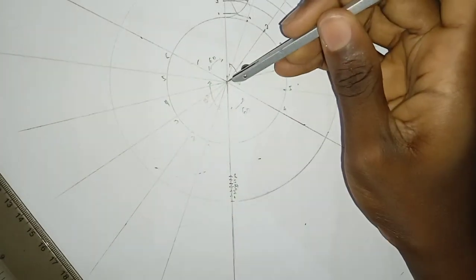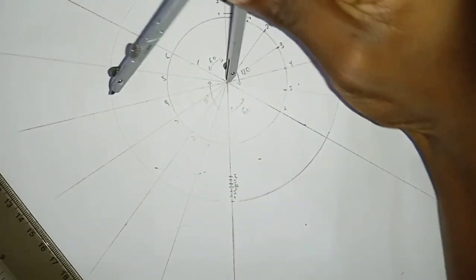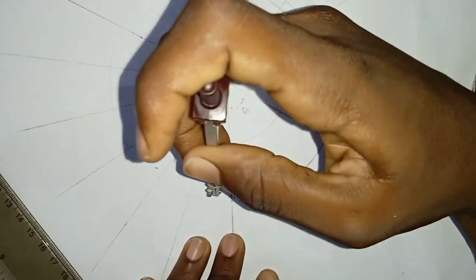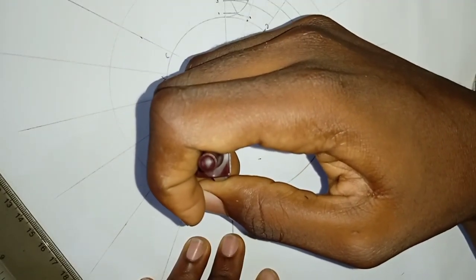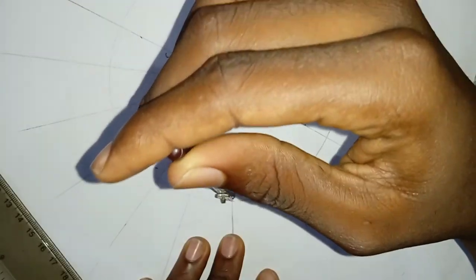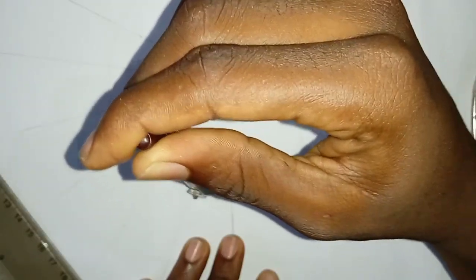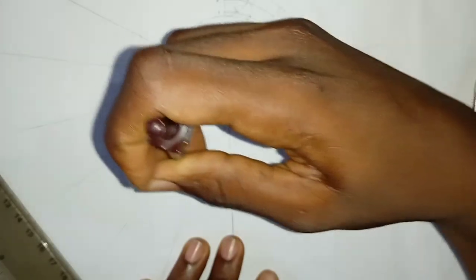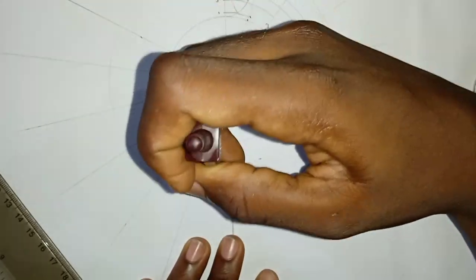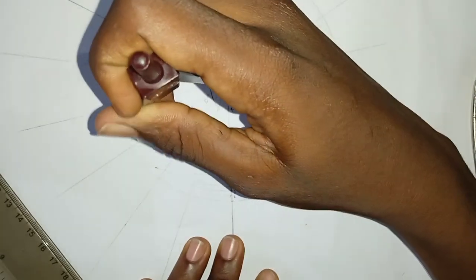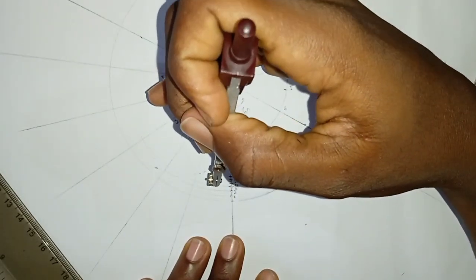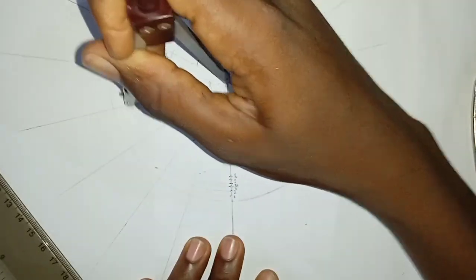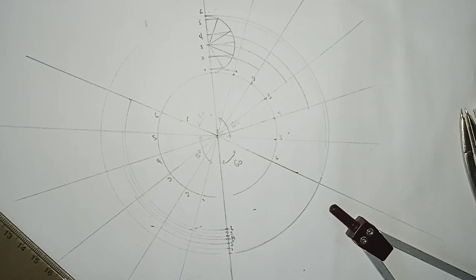Now what next? So I'll simply put my compass in the middle. And as we used to do it, it's 1 to 1, 2 to 2, 3 to 3, 4 to 4.